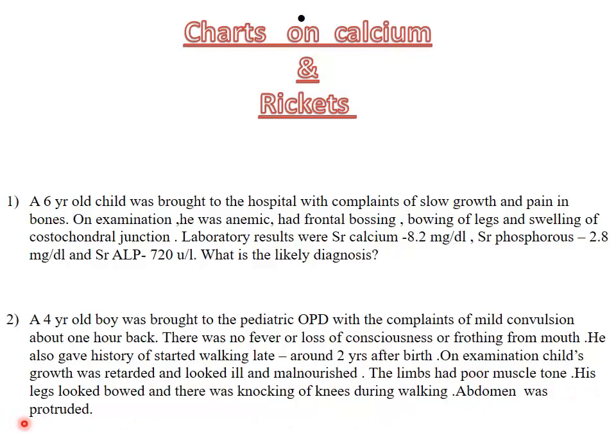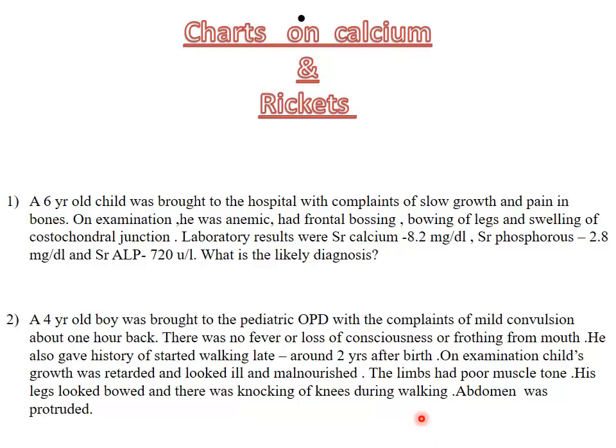So here you'll be asked, then what will you do? You'll provide the calcium. It may be oral calcium or it may be IM. Then what further can you see? Vitamin D level, you have to see parathyroid hormone. These are for confirmation. You can see whether it is typically rickets or not.